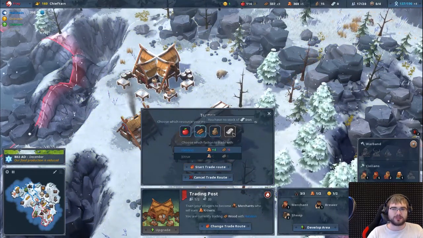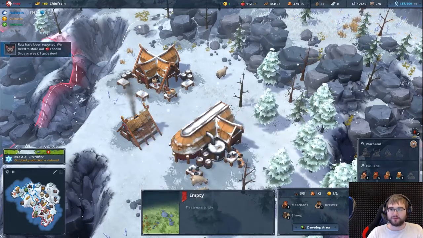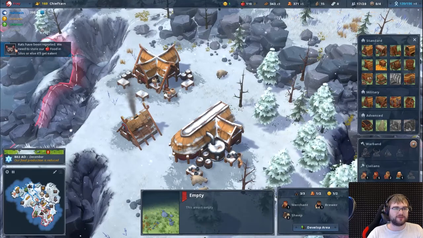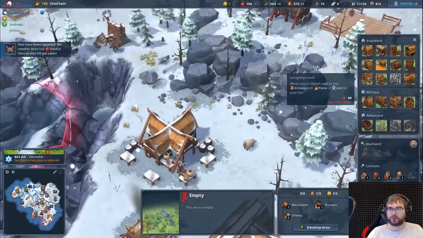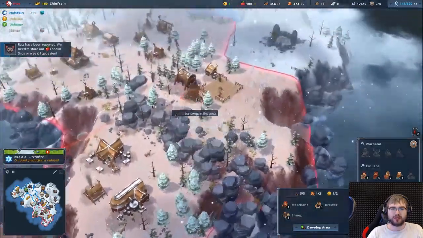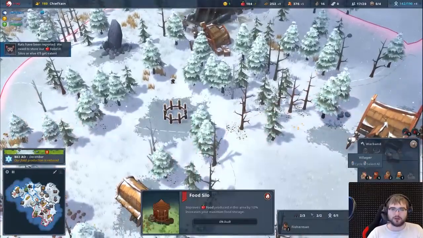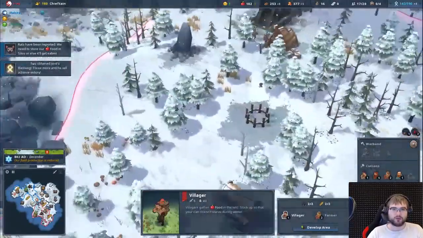Can I? So this building only sells stuff. I think if I wanna... what? Rats infest? No! Food in a silo. Okay, we need a silo. I don't need any rats in my lands, I guess. Okay, you are gonna go build a silo.